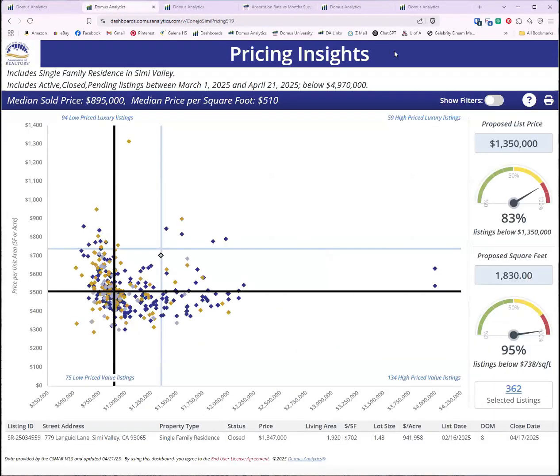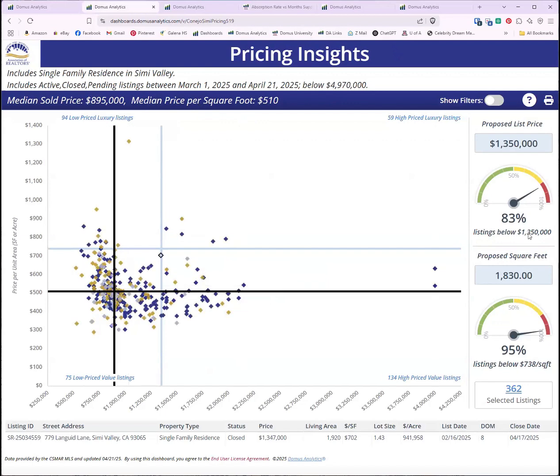Let's go back to pricing insights. When I put in the estimate size and sales price for the seller, does it show the price per square foot? So when I put in the price here, the 1.3, and then my square footage down here, the median dollar per square foot, you wanted to know what that square footage would be of that house. Yes. So right here at the top on the bar is the median for the chart, which is the black lines here. So this black line here is at 895 and the median dollar per square foot is at 510.